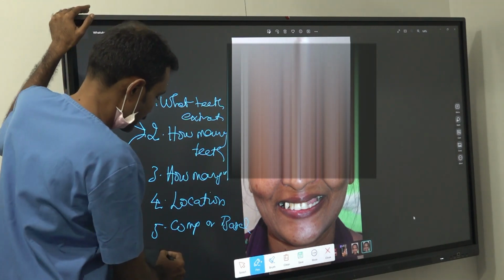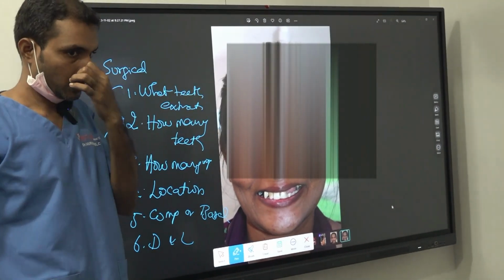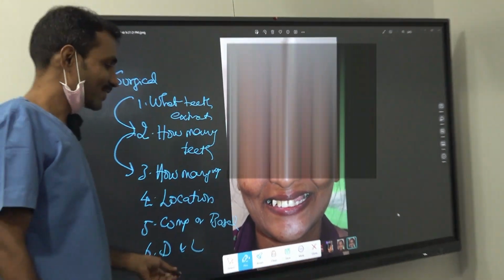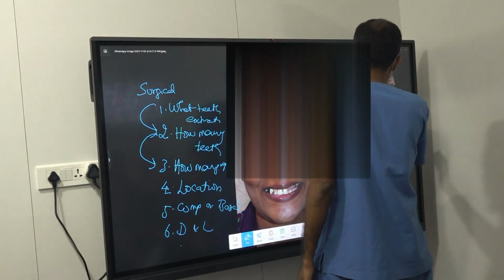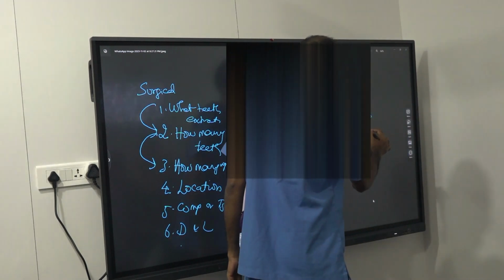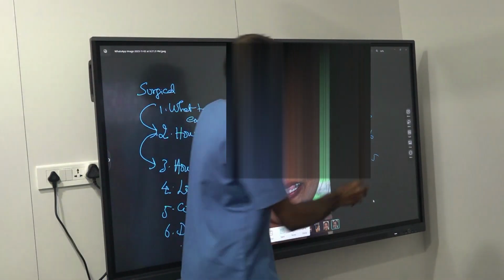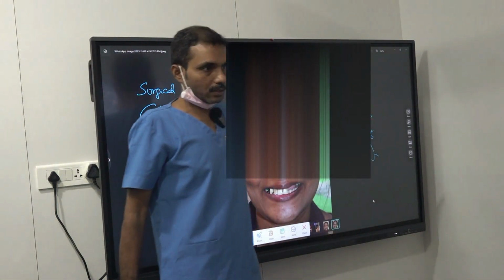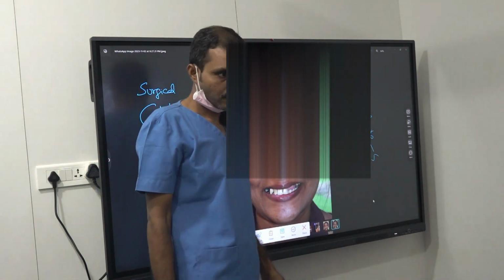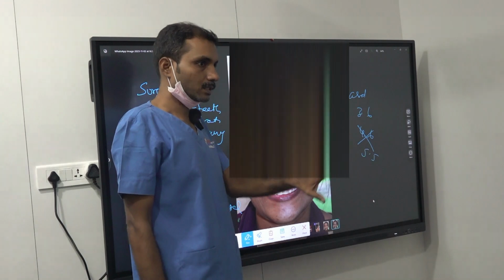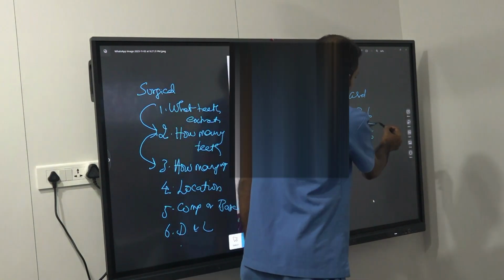Another question is, what is the diameter and what is the length? I forgot to tell you, the basal diameters are 3.6, 4.6, 5.5. Out of these, we don't use 4.6, there is no need to buy it. Only 3.6 and 5.5. Is it standard for all the companies? Yes, all the companies. 3.6 is the most commonly used.